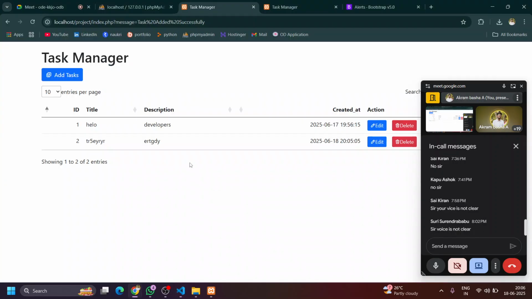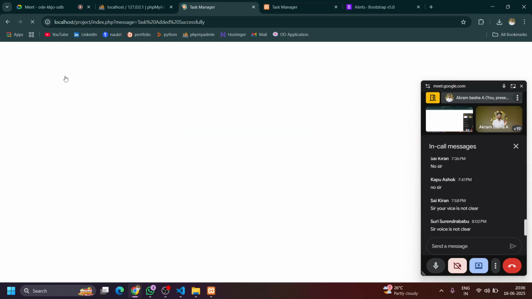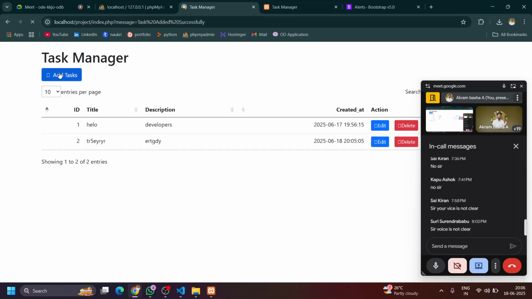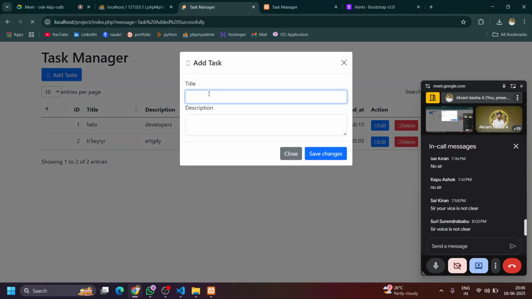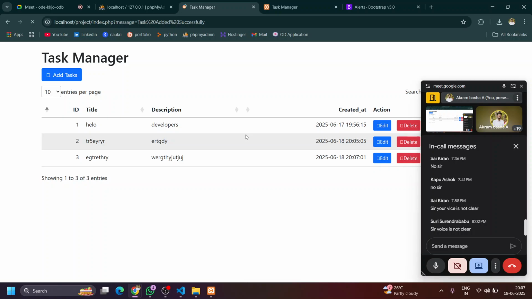When I run again and click add task, I will provide some title and some description. When I click save, you can see.